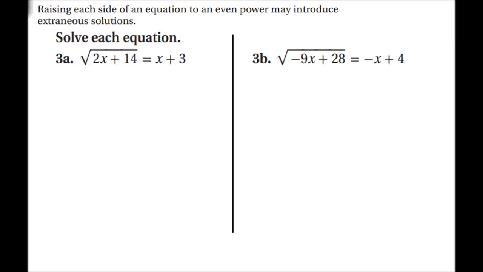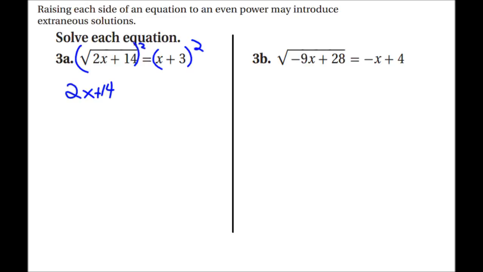So I think from here, I'm just going to do one of each of these problems, and I'll just tell you what the answer is for the other problem. So we work on here, you'll notice that I put that you may get extraneous solutions. You definitely want to check the ones where you have a radical on one side and a variable on the other, because most of the time, or many times I should say, you'll introduce an extraneous solution. So in a problem like this, we square both sides. Here we get 2x plus 14.